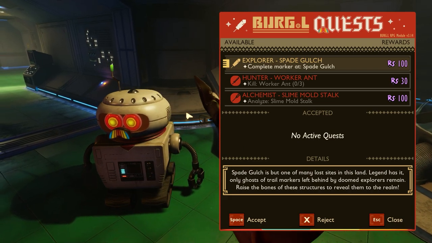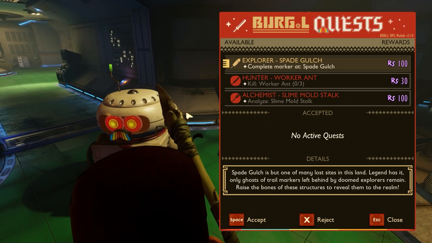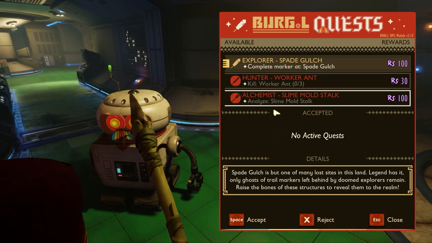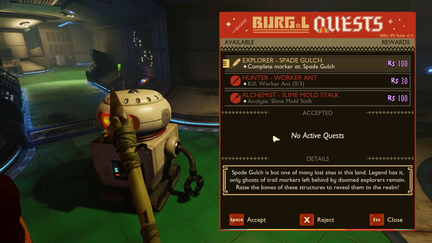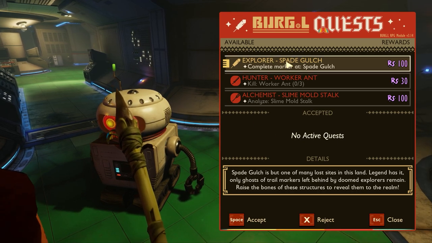Explore Spade Gulch. Complete marker at Spade Gulch. 100, that's what I need. Worker ant? I don't want to kill an ant. Ants don't do nothing. Explore Spade Gulch, complete marker at Spade Gulch. I'm gonna do this one.